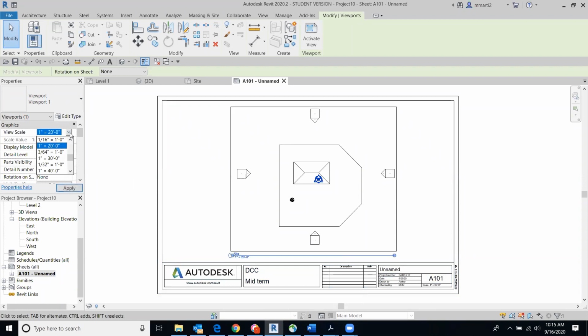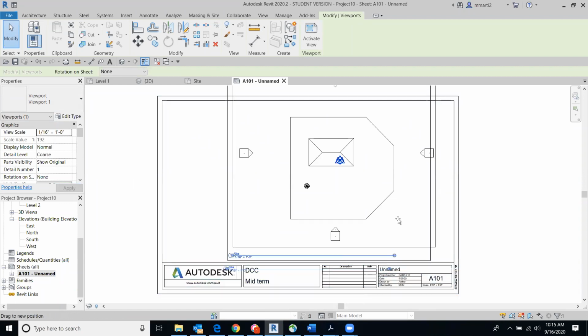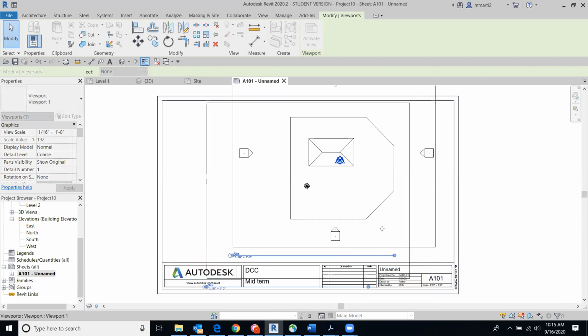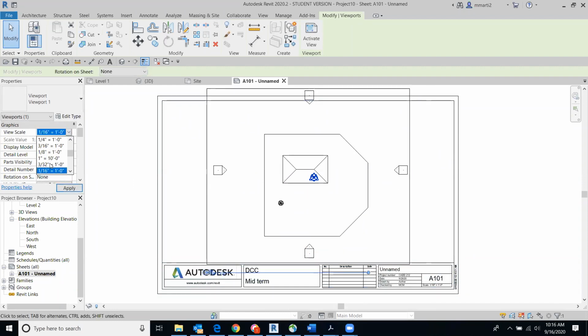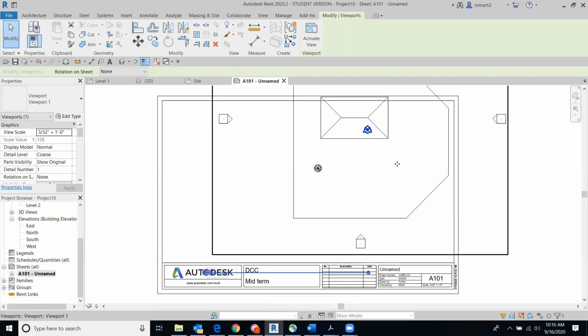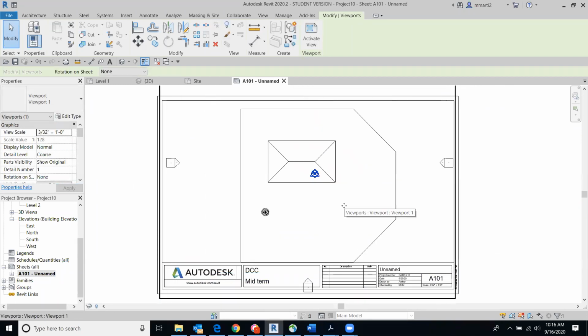So let's actually scale it up a little bit and see what happens. And I'm going to scale it up one more. Let's see if that's actually too big. Notice how it's bleeding.